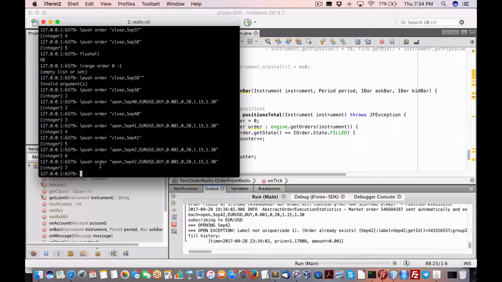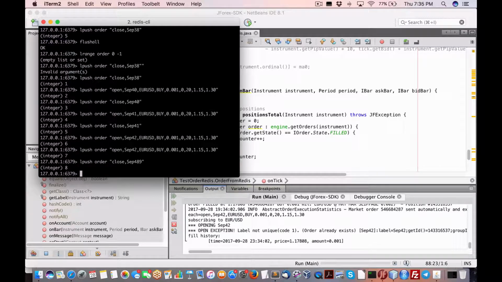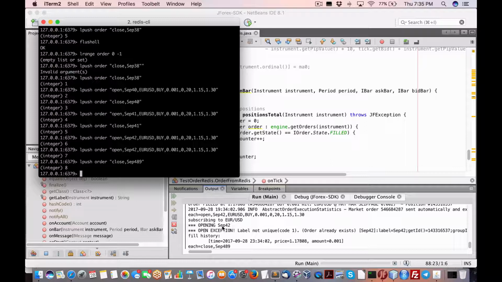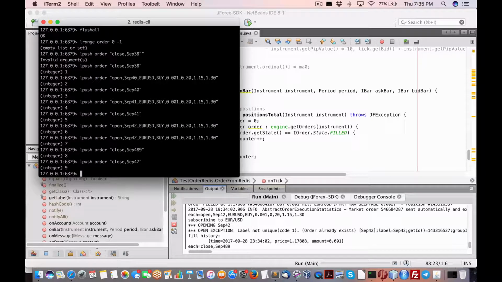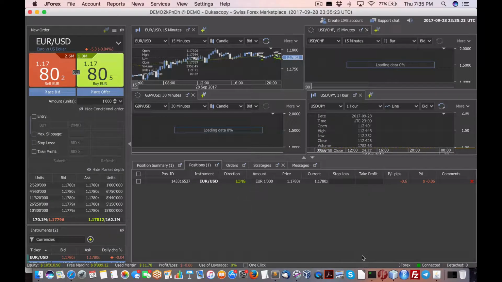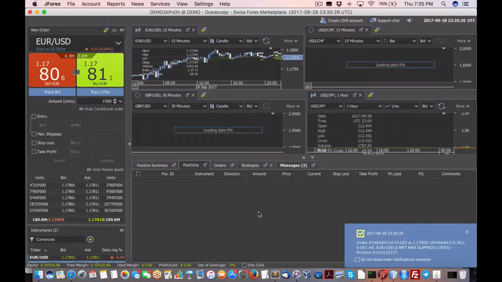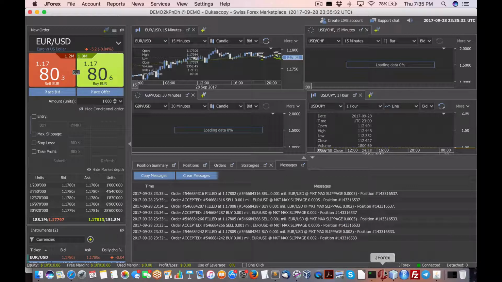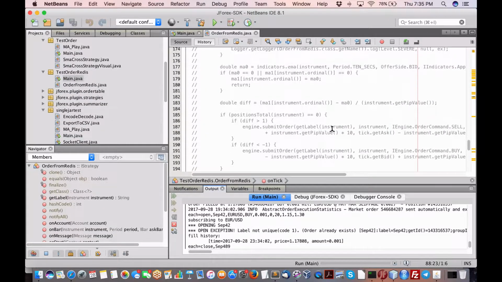So I've shown you the premature close. If I try to close an order that doesn't exist, like one with a different order ID, we know that that's not going to work. As you can see here, close exception 489 does not work. But in our case, we are opening 42. So we're going to close SEP 42. Here you go. That should work. We do have this position. Once it's filled or closed, that should disappear, which it did. Everything's working tickety-boo. Awesome.